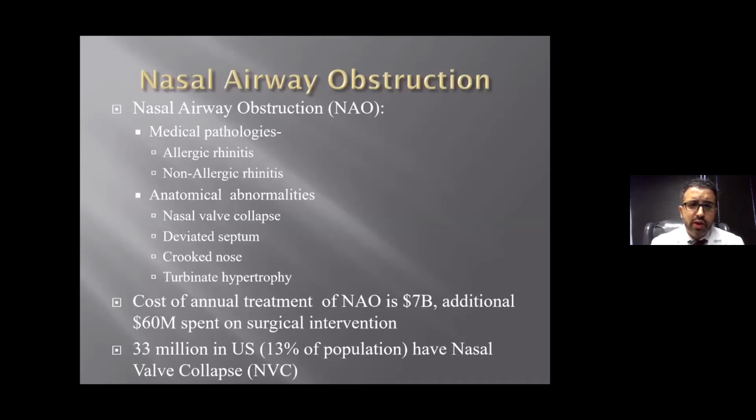So nasal airway obstruction has medical causes, and these can include allergies, or what we call allergic rhinitis. That's what people feel during the spring, summer, and fall. These are mostly due to pollens and allergens that enter the nasal airway. There's also non-allergic rhinitis. This is a different problem that leads to the same result, meaning it's not allergen induced, but it does lead to nasal obstruction, and we'll explain the differences.